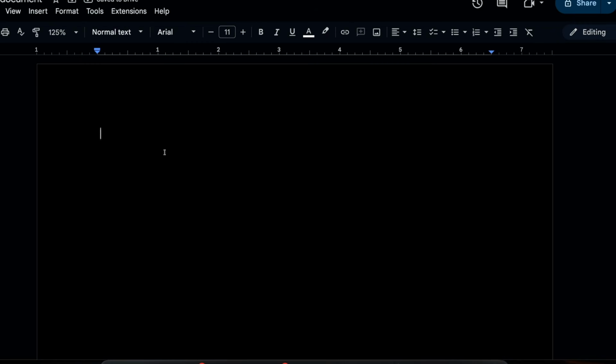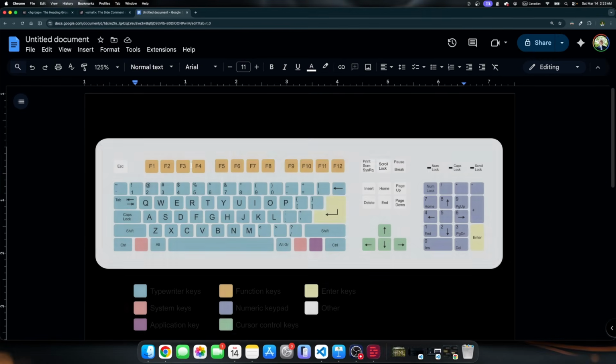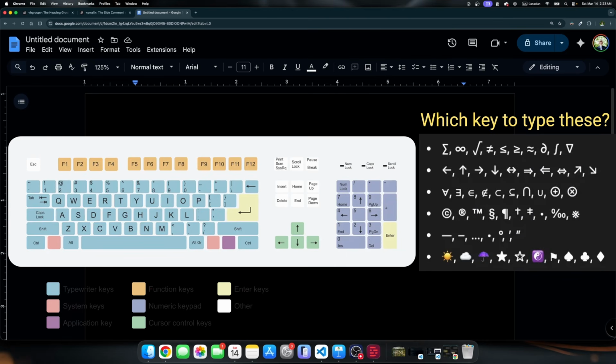I have opened an empty Google Docs because I want to explain this concept to you. Take a look at the keyboard that's in front of you, or imagine one. A keyboard has limited space. It has a limited number of keys that you can fit on that board. Now, can you type all the letters and characters available across the globe using the keyboard that's in front of you? And the answer is no.